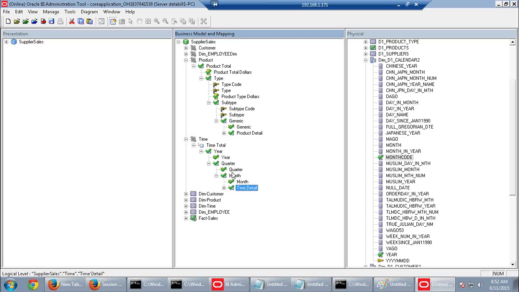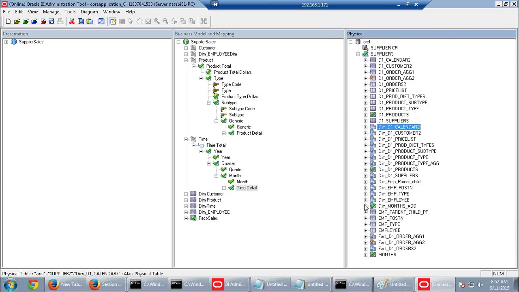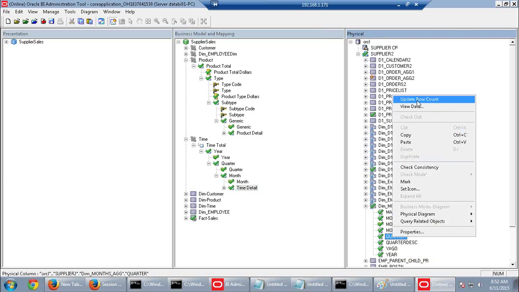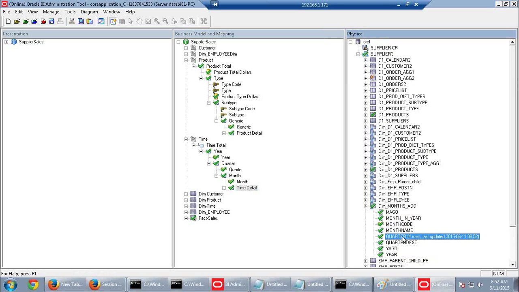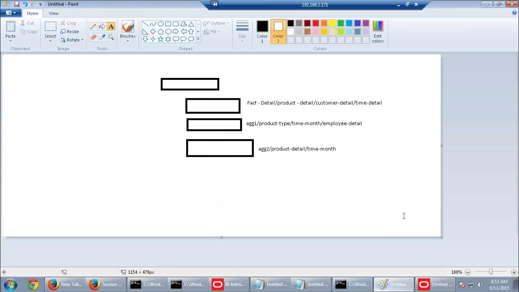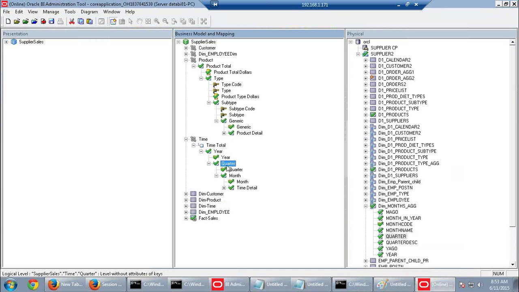The thing is, the ratio is very important. But if you don't know, you can also get it from here. From months aggregate, suppose you want the quarter value. You have 4 rows as of now. I am taking the combination of year and quarter as the number of elements. So I can give 6, or if I give 4, it does not matter. There is nothing wrong in it. The only thing is you should make your server understand that it is number of elements into the other number of elements. If you give 4 or 6, this will always remain constant, so this really does not matter. The ratio is very important. You can even see that point here.